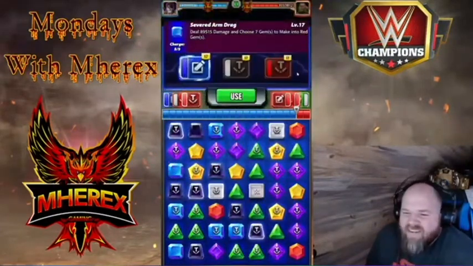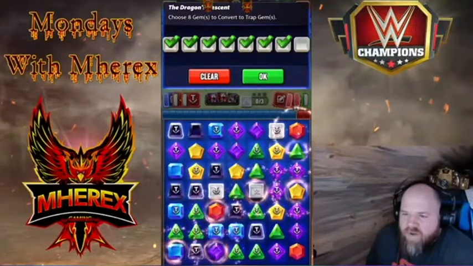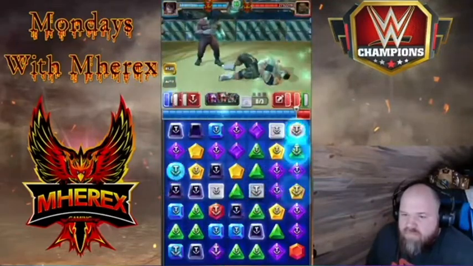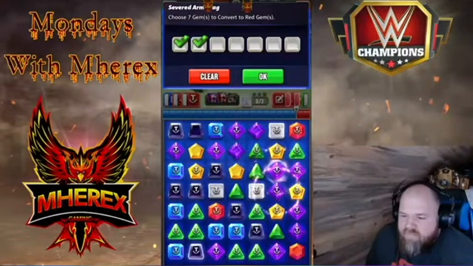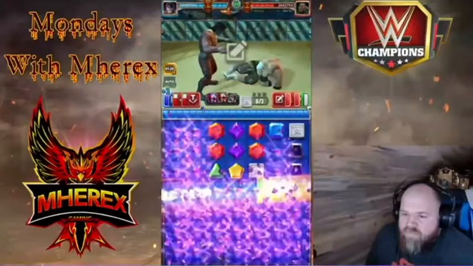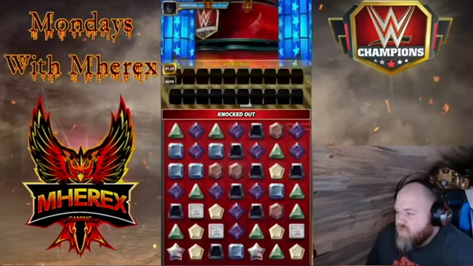Hey, cereal bagger. So this is gonna be how many trap gems? What do we got? 40... A lot. A lot. And then whatever millions. So what a man.